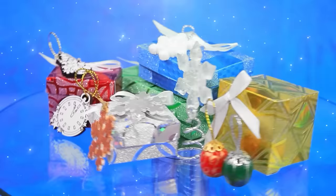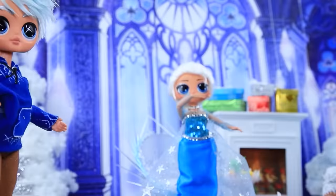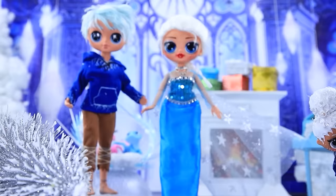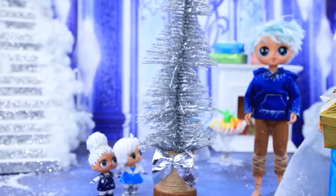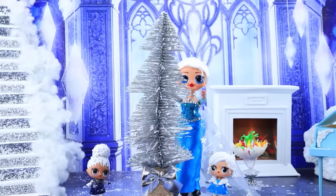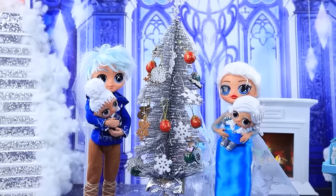Christmas preparations are in full swing. Elsa, her daughters, and the salamanders are playing in the living room. There's a blizzard outside. Honey, are you all right? I'm good, but this wind blew the tree. Daddy! Let's make a Christmas tree out of it! Here's the pot! Yes! Great idea! I'll bring the toys! Let's plant a tree! Wow! Who wants to decorate the Christmas tree? Us! It turned out very nice! And the top? Daddy, can I? Of course! Let me help you! This is going to be the best Christmas ever!